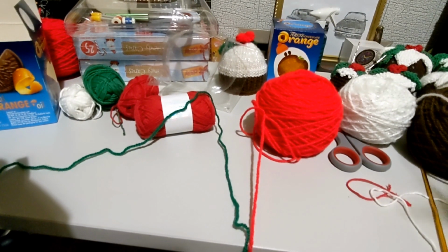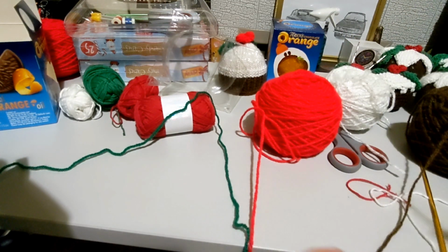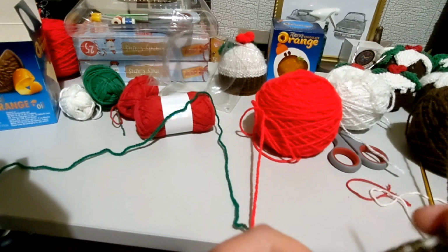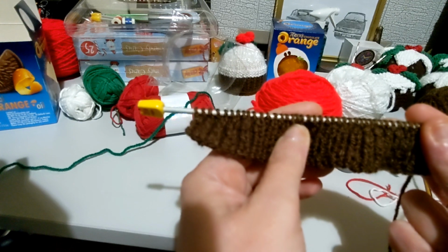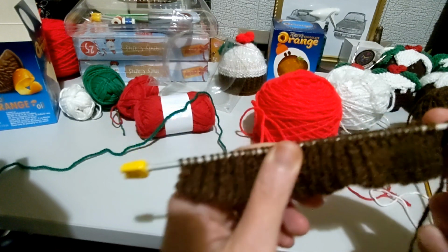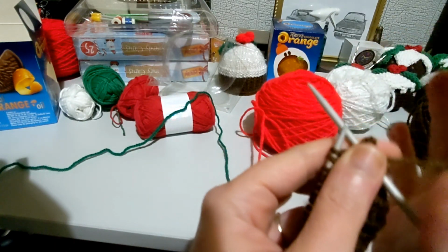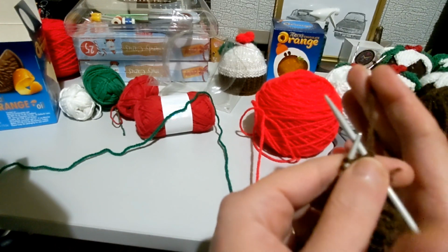First thing you are going to do is cast on 43 stitches. Now, I'm already ahead of you. Sorry about that. Again, a little bit rushed. Cast on 43 stitches, and you are going to knit one, purl one. In actual fact, I lied. It's not a straight knit one, purl one. To make a neater edging and to make it easier for sewing up, you are going to slip one, knit one, purl one, knit one, purl one.